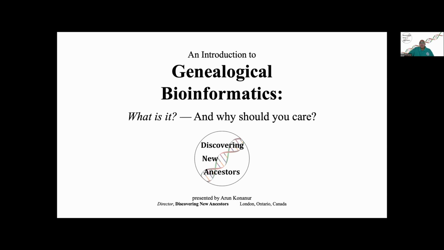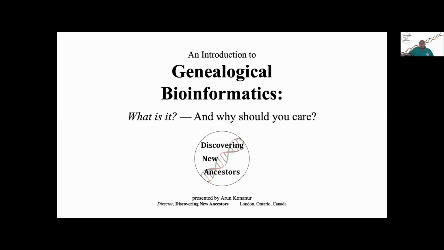I'd like to begin by telling you a little bit about how I came to develop the tools that I'll be discussing over the course of today's presentation. After making use of the usual genetic genealogy workhorses, such as the shared centimorgan tool and What Are the Odds and so on, I found I still had a number of brick walls in my great-great-grandparents' generation and earlier that weren't working out for me.